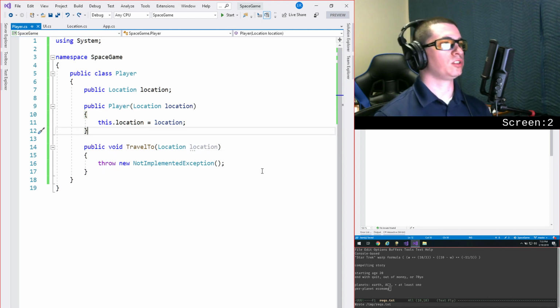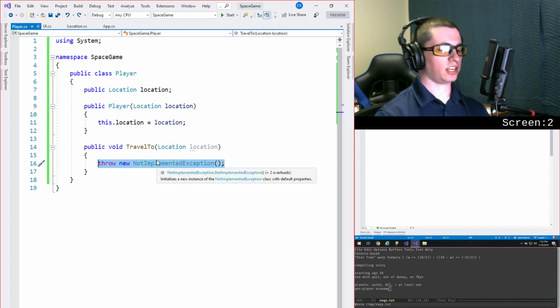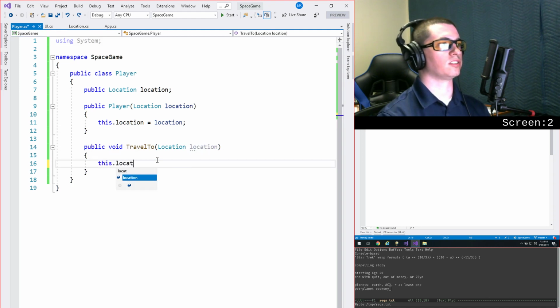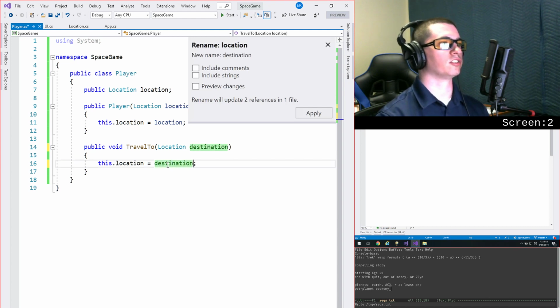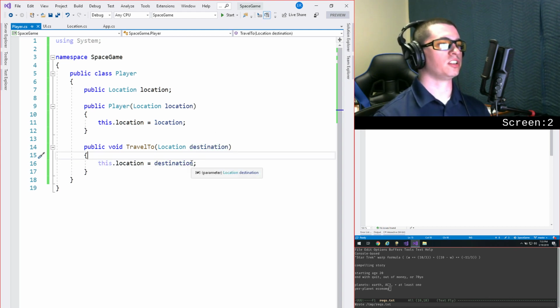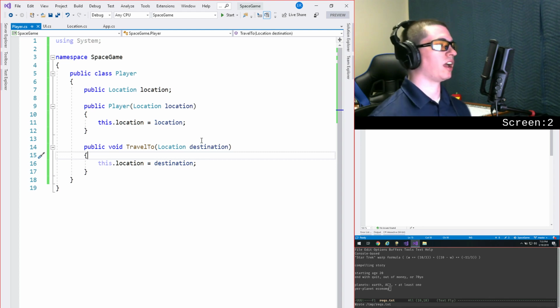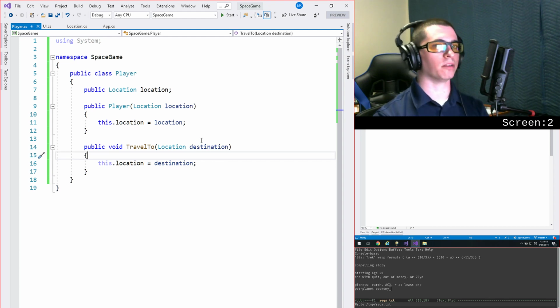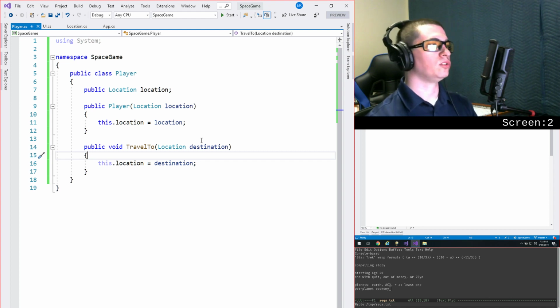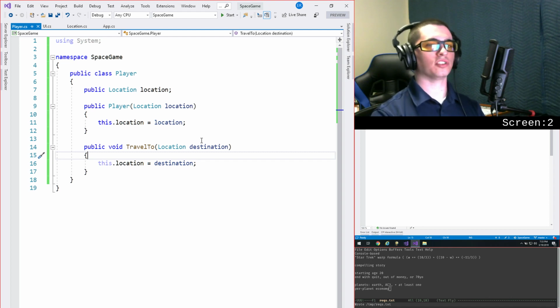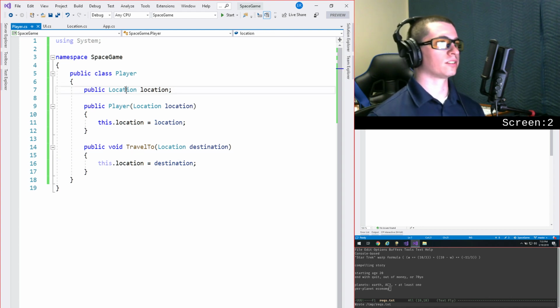Undo. TravelTo is going to eventually change the location, this.location, equal to the location that was passed in, which I'm actually going to refer to as the destination, just to make it clear what's going on. But there's an additional thing that we need to do here. We need to ask for a speed at which to travel, which I'm actually going to do outside this method because, as mentioned before, nothing this deep in the program should actually care about the user interface at all. And I'm going to update the age of this user, which is not a thing that currently exists, with a warp equation. So let's start off with the age of the user.